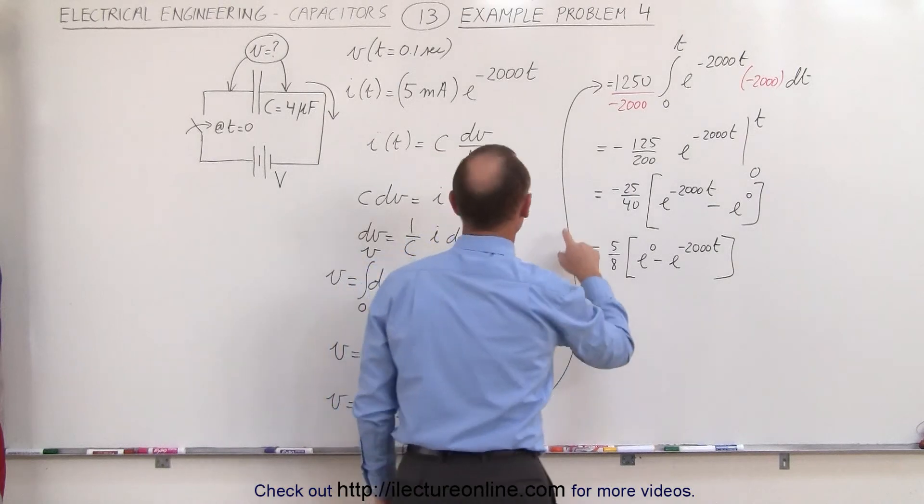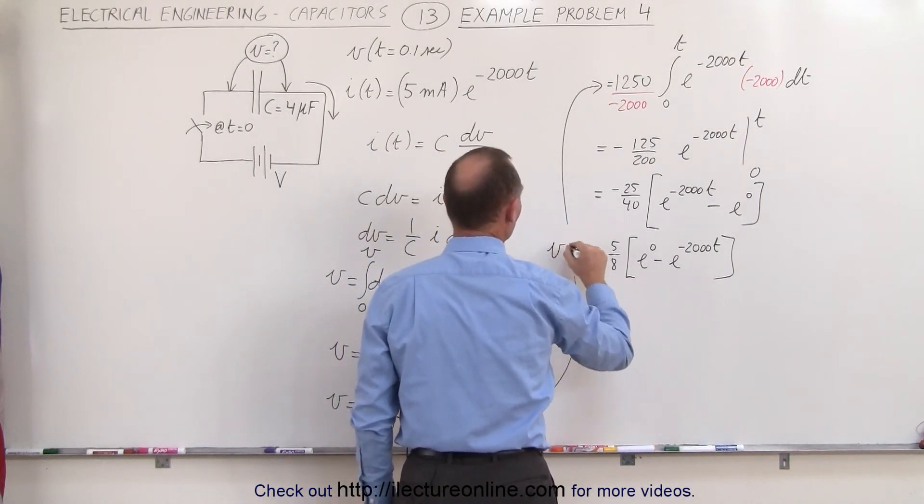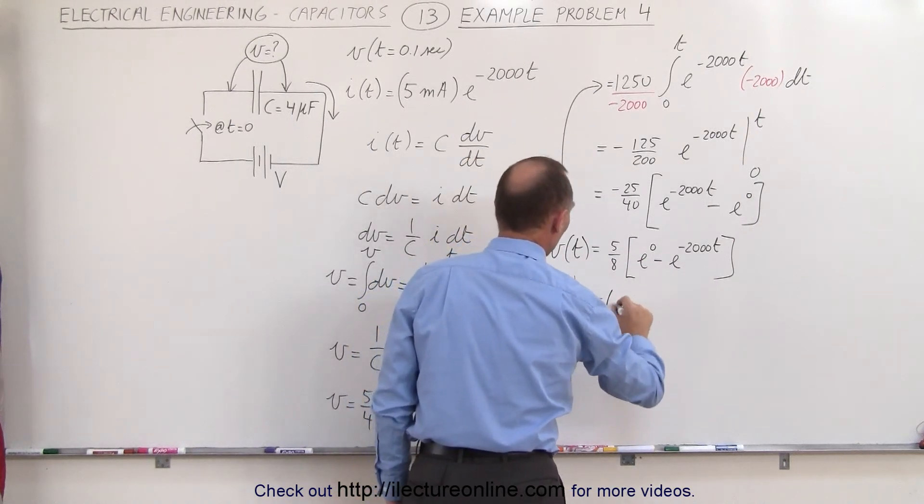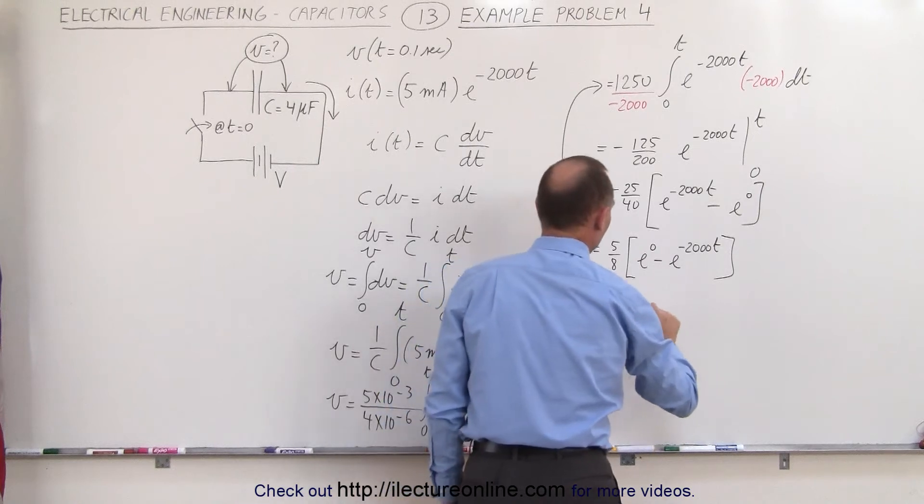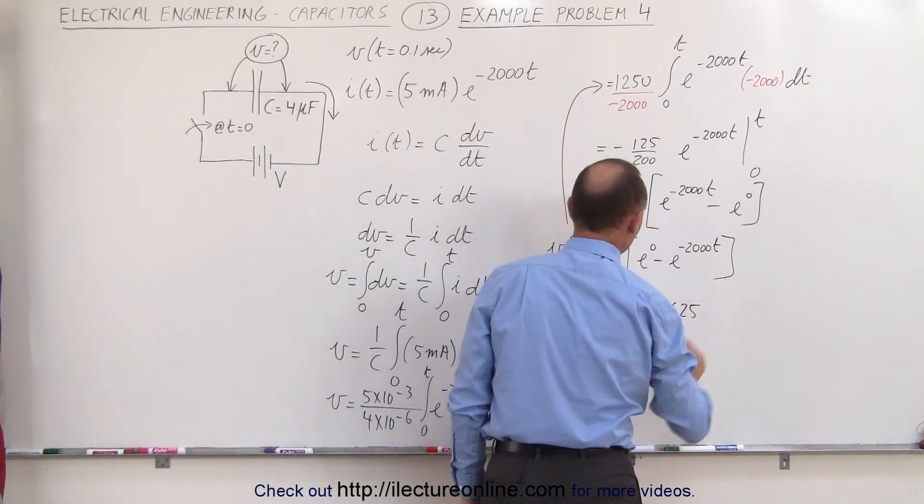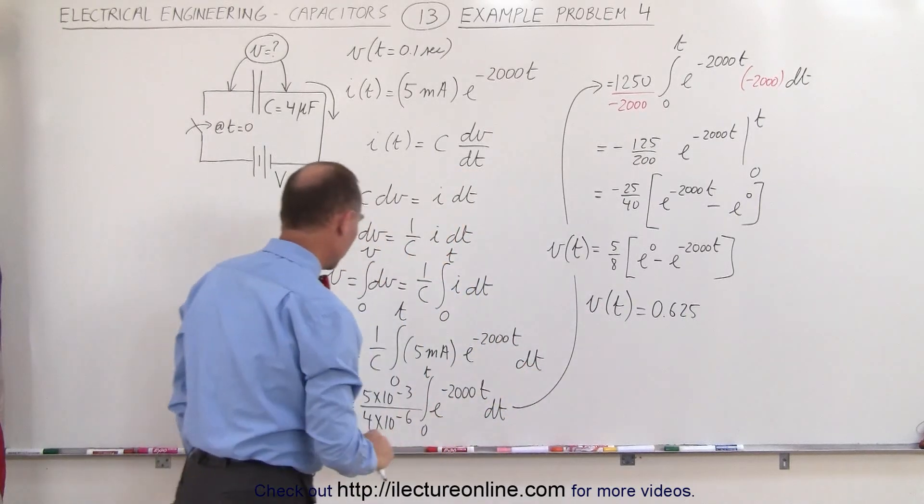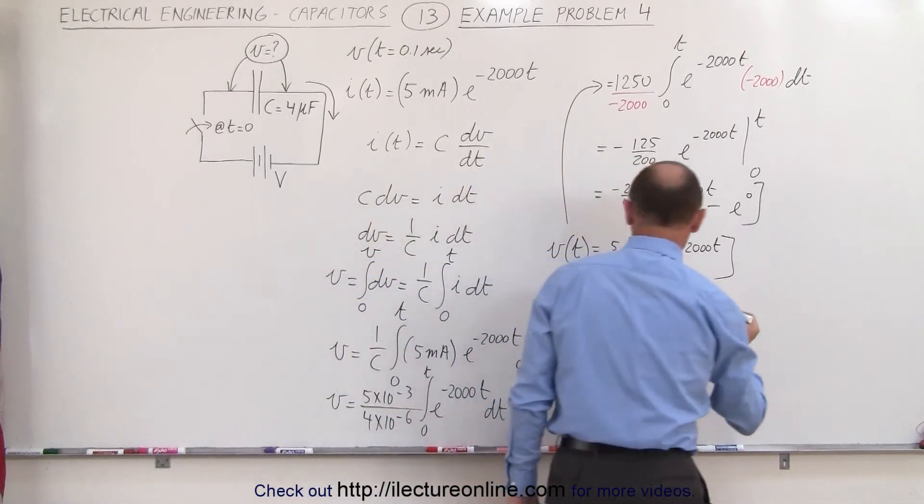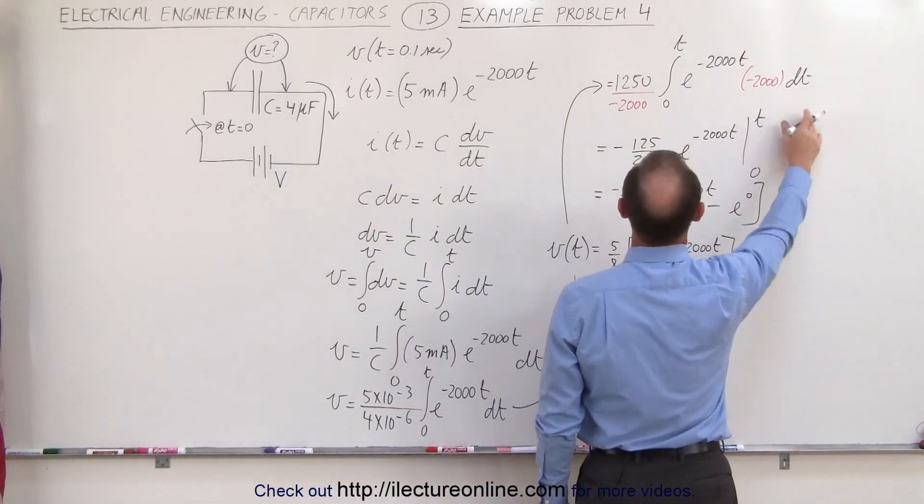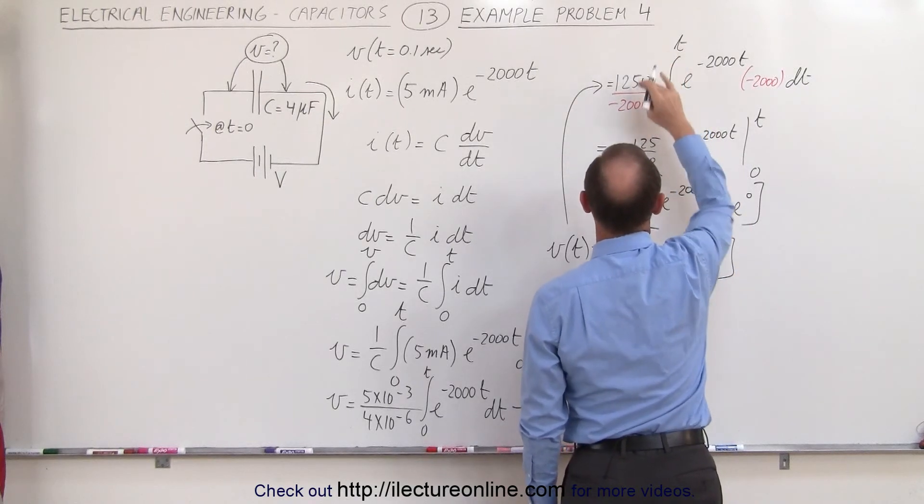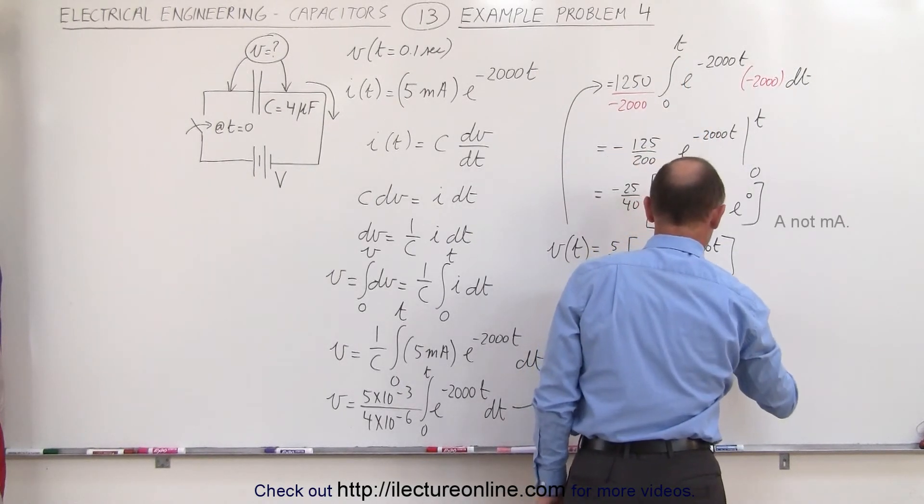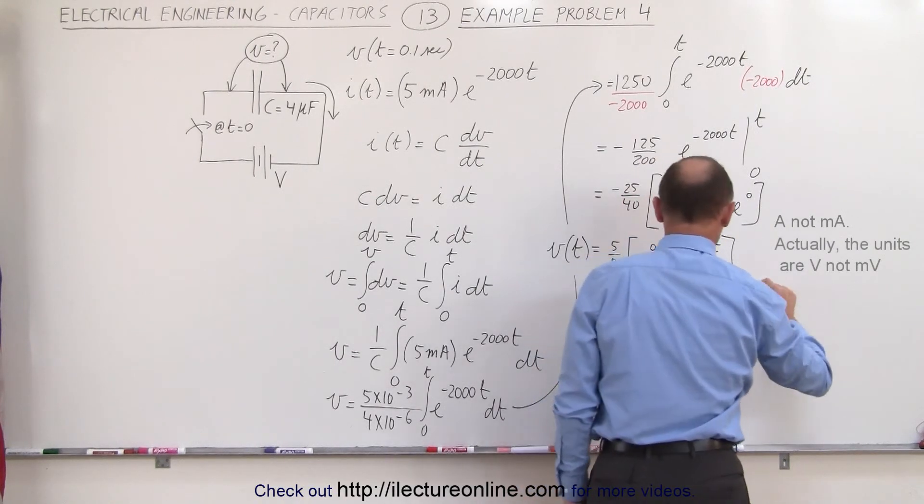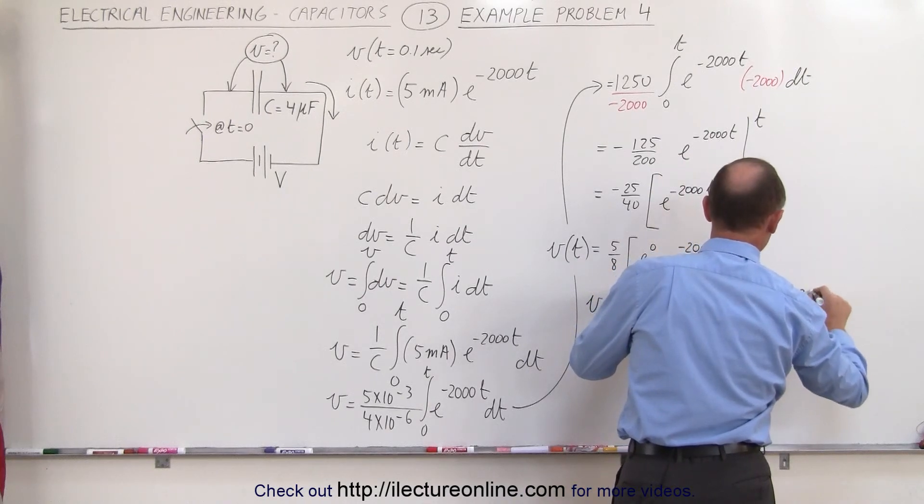Of course, the equation first, what we did here was we found the voltage as a function of time, which could be expressed like this, or, simplifying a little bit more, the voltage as a function of time is equal to 0.625, and what about the units? Well, let's see here, we took care of the units here. I think we're fine with saying that this is equal to, oh, we divided by 2000, this was amps divided by 2000, that would therefore be milliamps, that would be millivolts, millivolts, multiplied times 1 minus e to the minus 2000 t.